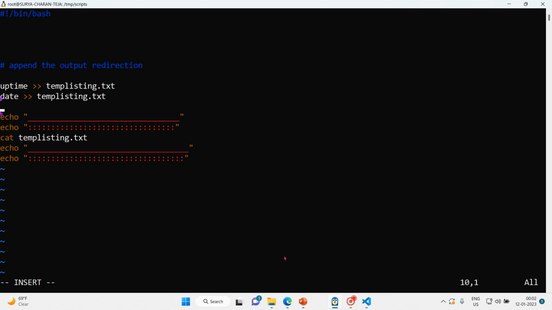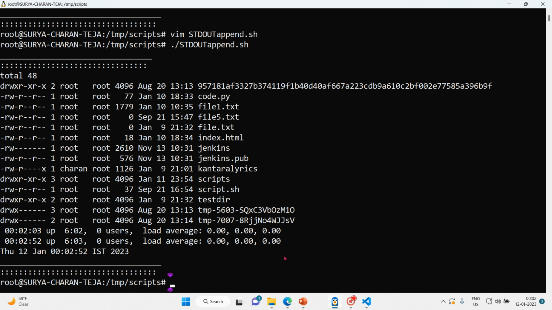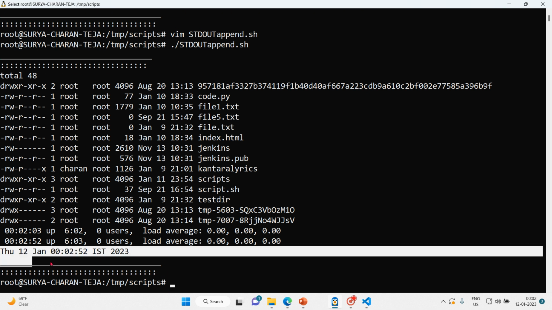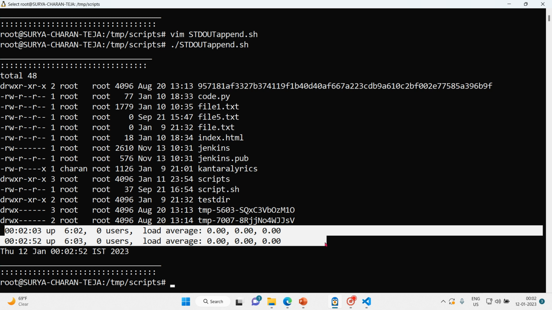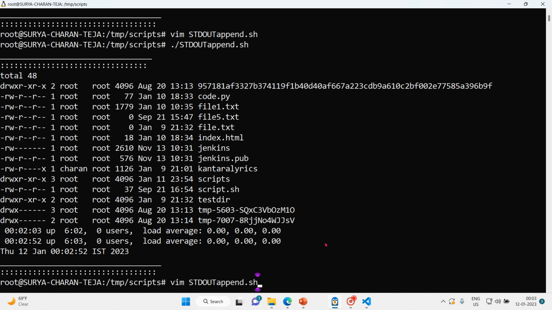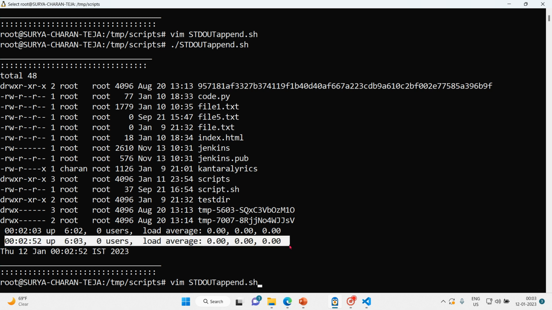Then what else can I add? Yeah, I think this is enough. Yes, now you can see the date also. Yes, so I'll add one more. See, this got added two times because again it got appended.